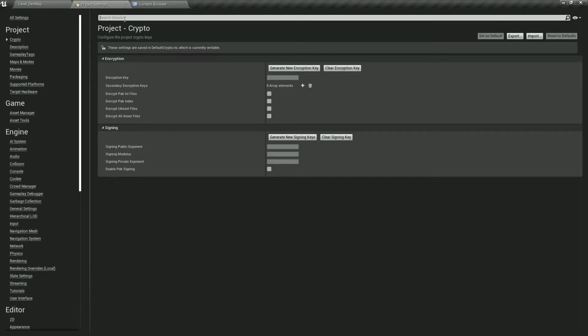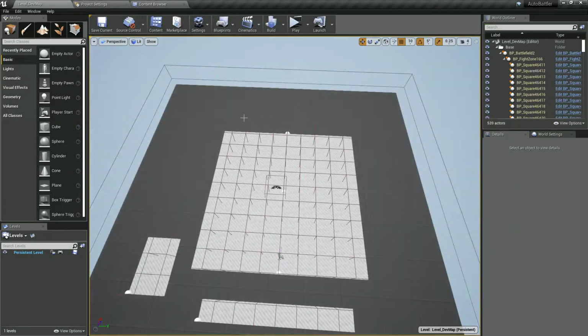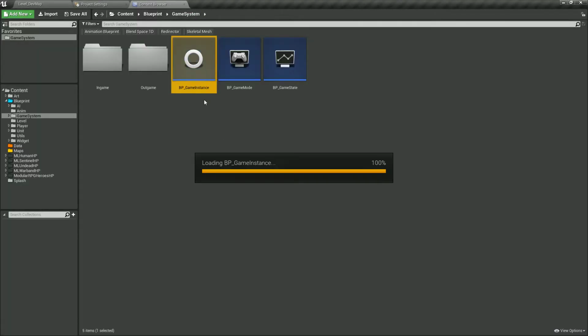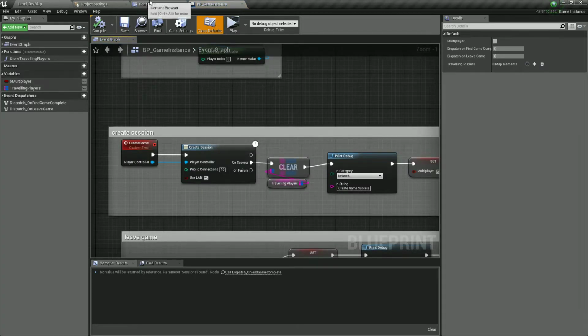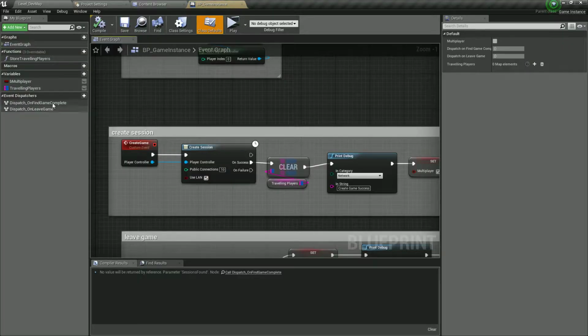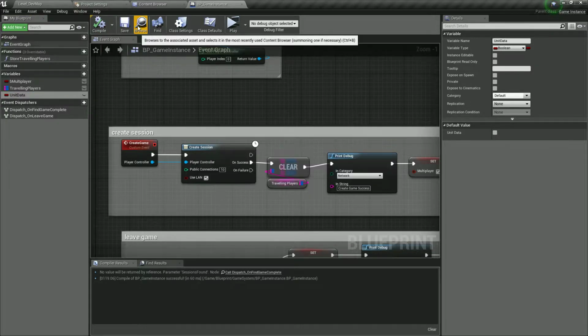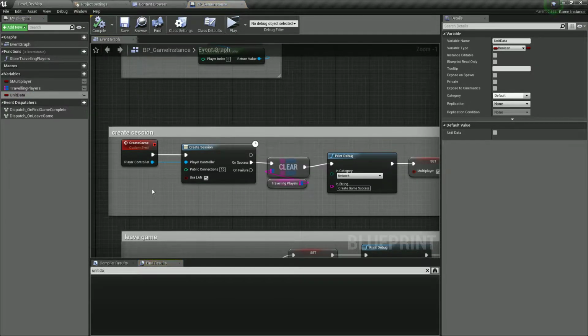Project settings, singleton. We have no class there. Can we hit play? Doesn't make any errors, I guess. Yeah. So I guess we can pull that in the game instance. The game instance is gonna retrieve all the information we need regarding units. So we're gonna open up that, create a new variable called units data. I think that right now we have that somewhere, unit data. I think we're storing this somewhere.